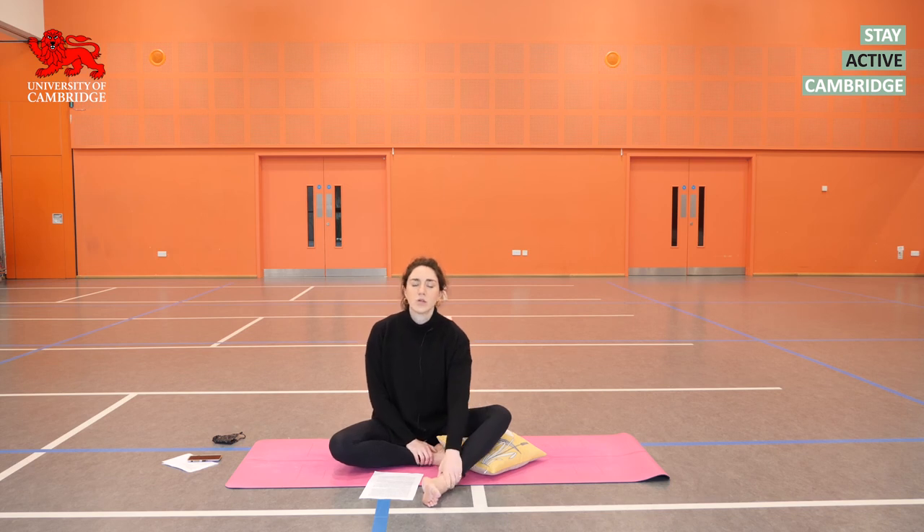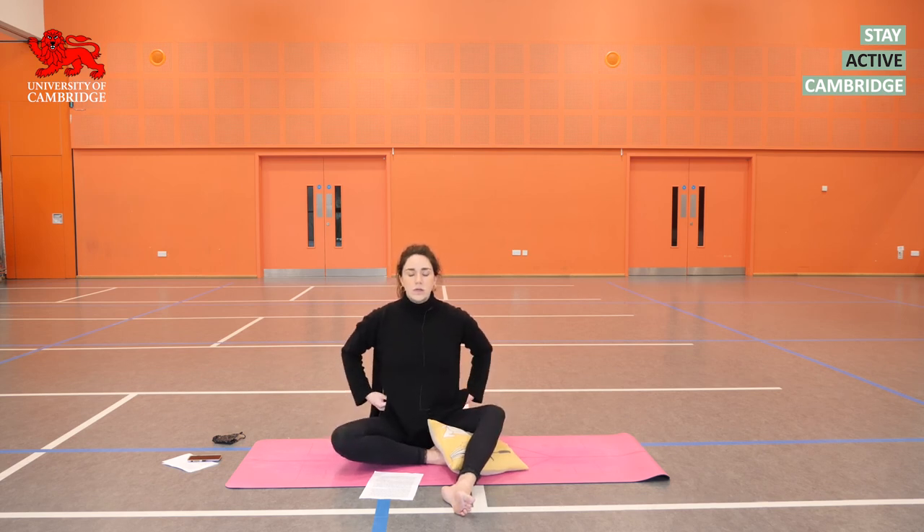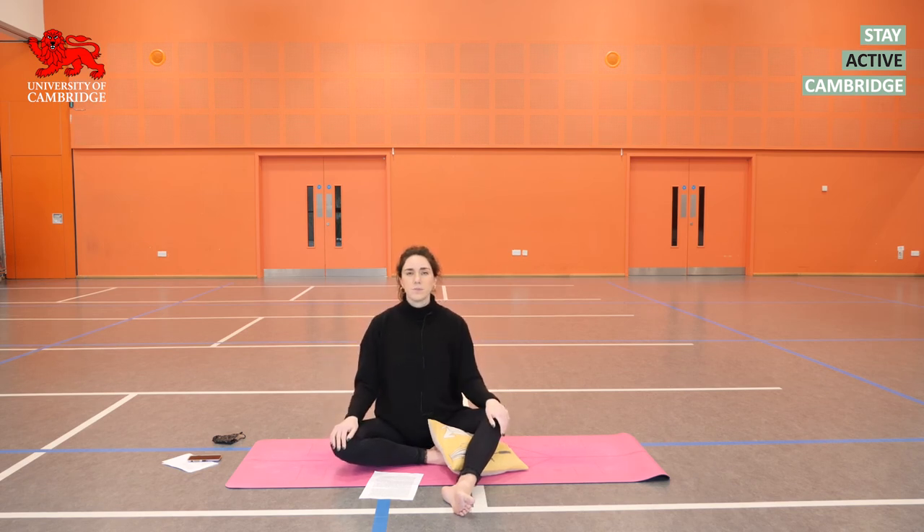Slightly deepen your breath now. Make that inhale a little longer, extend that exhale a bit, and use the extra breath to wake you up. Move your fingers and toes just a little — a flicker is fine. When you're ready, roll over onto your right hand side and take a moment there. Moving slowly, trying to keep your eyes closed and your gaze soft, push yourself upright and make your way back into your Sukhasana — the easy seated pose you started in — with weight equally between the sit bones, neutral spine, soft shoulders, soft belly, relaxing your face and breathing steadily.